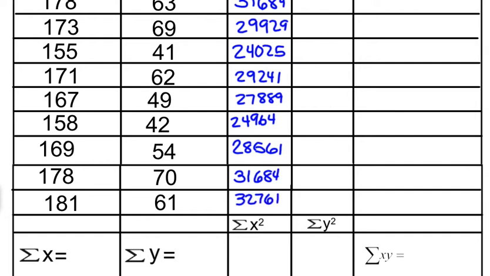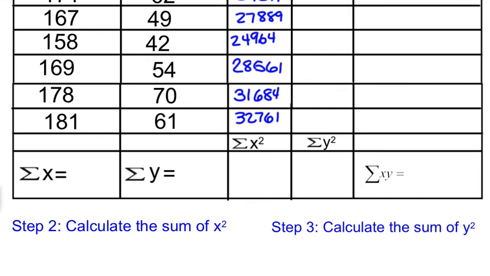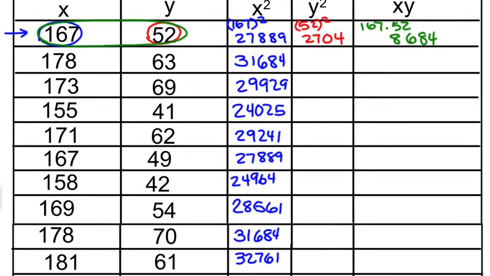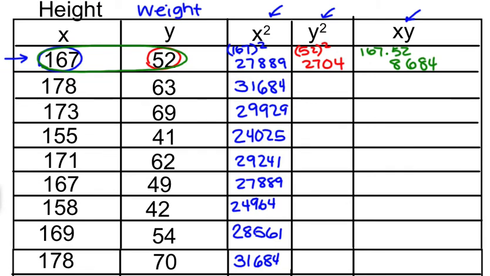Okay, and what you want to do with that first column in blue is add them all together. So you get a pretty big number. That's your sum of all of your x squareds in that column. Now we're going to go to the second column and multiply the y values by themselves. Let's pretend we did that, so I'm just going to give you the numbers to go a little faster here.